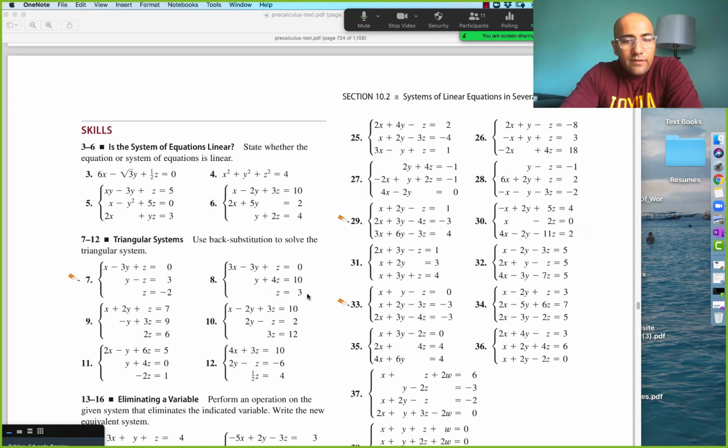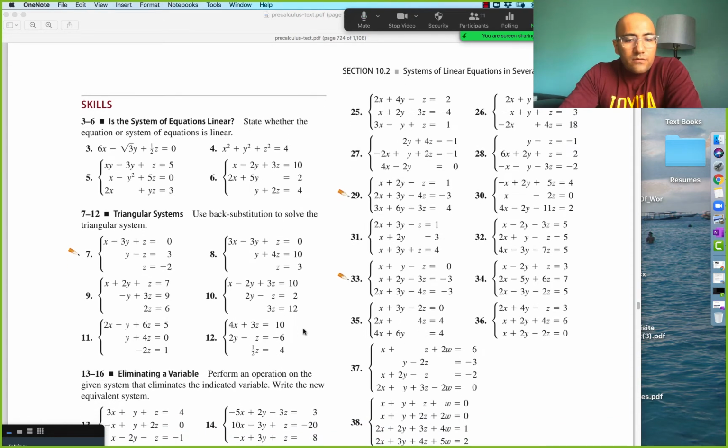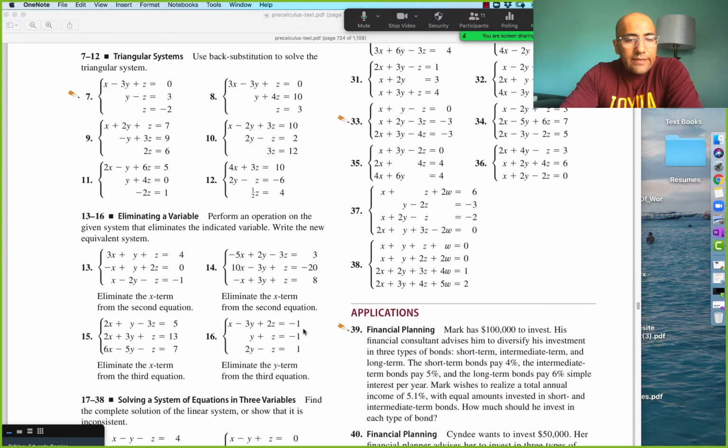The z is a 3 in question number 8. And so now if we do back substitution, we come back up here and replace the z with a 3, then we get a 12. That's going to make it very easy to solve for y, right? And once we know y and we know z, we can go back up to the first equation, replace the z, replace the y, and then that'll make it very easy to solve for the x, right? So when a system of equations is already given to you in this format, back substitution makes it really easy to solve. Good.